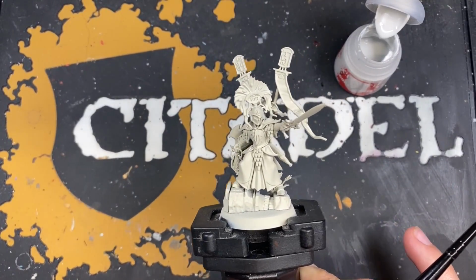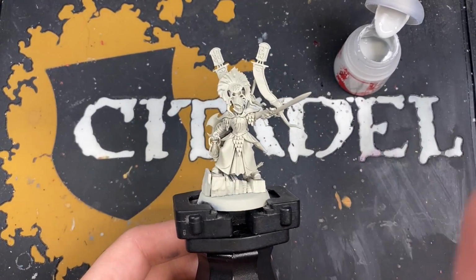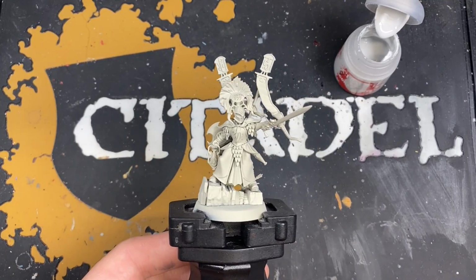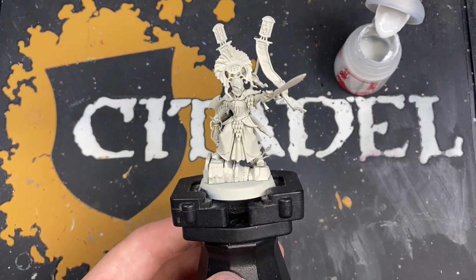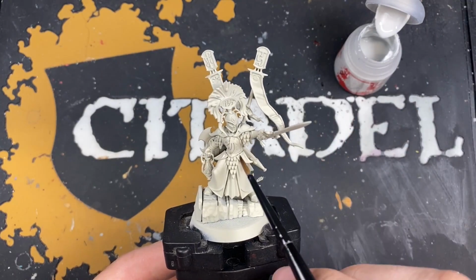Now, I have primed this particular Auralan Warden, just because I'm gonna mess that up over and over again if I can't try and say the whole name. I've primed this particular Warden in Wraithbone. And this is because we want that nice soft cream texture on that robe rather than a colder one, which is what Grey Seer here would give us. But what we want is slightly brighter armor.